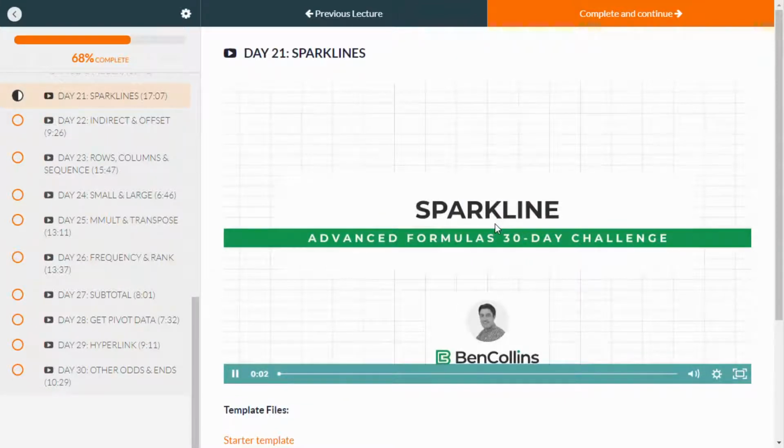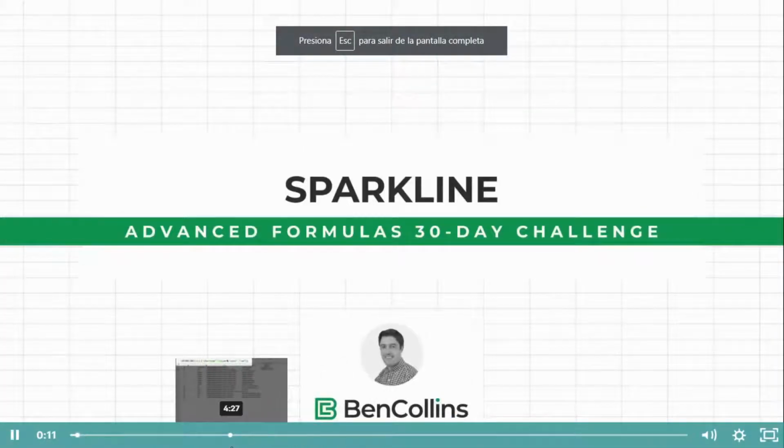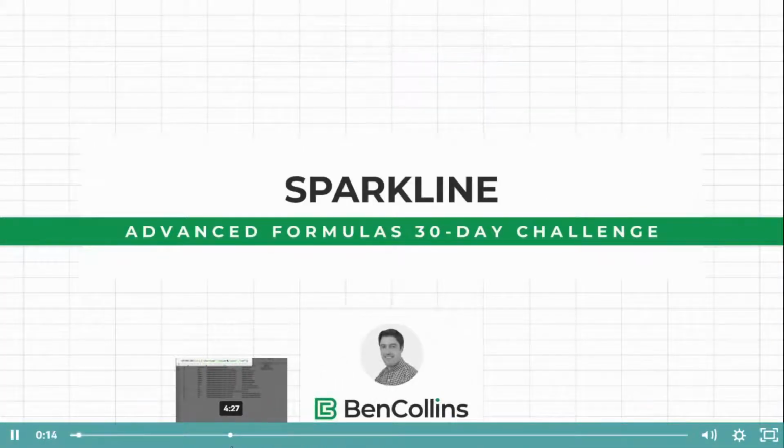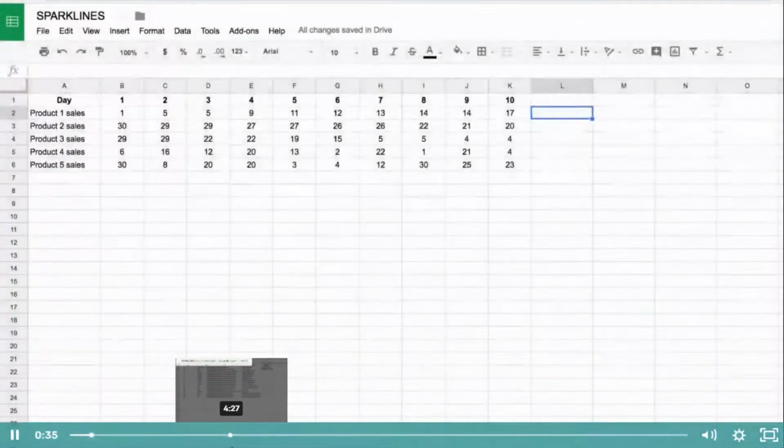So let's talk about sparklines. Now these are really fun. They are miniature little charts that exist inside of a single cell, and the idea was coined way back in the 90s by some visual interface designers, to add some extra emphasis to trends and stuff like that on dashboards. The term sparkline was coined by Edward Tufte, the statistician and data visualization legend, and they've been pretty popular ever since. So let me show you what they look like.